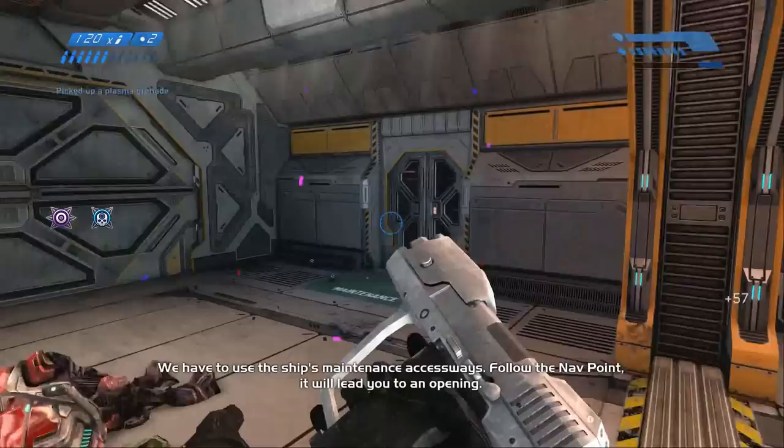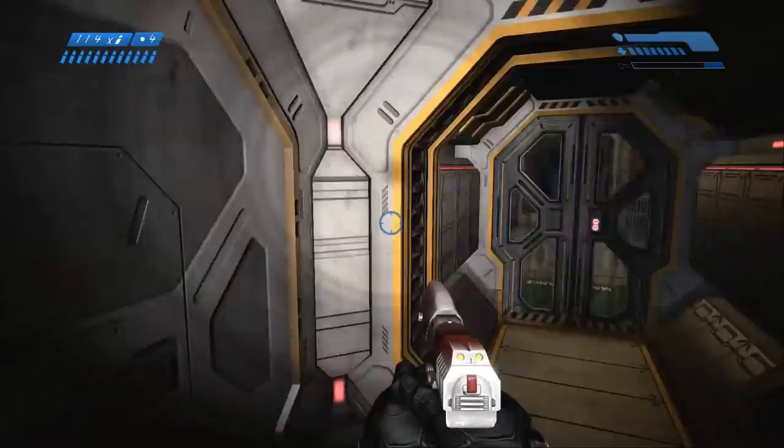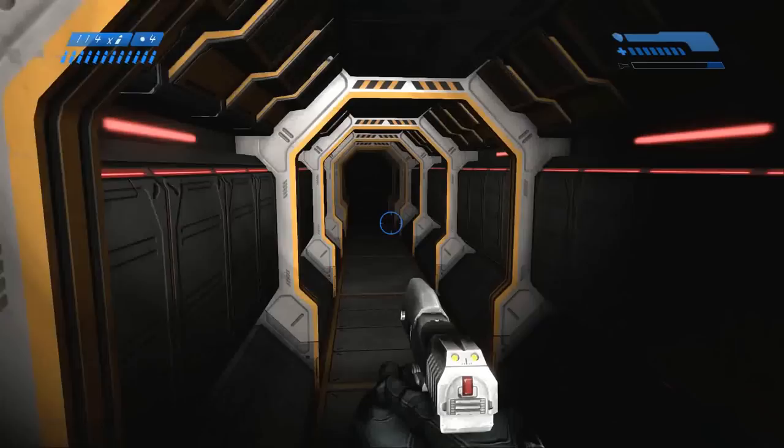I'm already here, Cortana. Can you just go ahead and be preemptive? Because that's what I'm doing. Thank you. All right. It'd really help if I had my radar. But I guess that's my own fault. I should have expected these things.